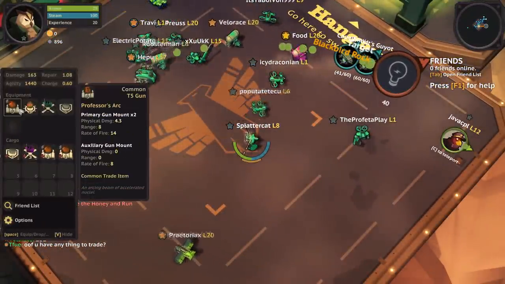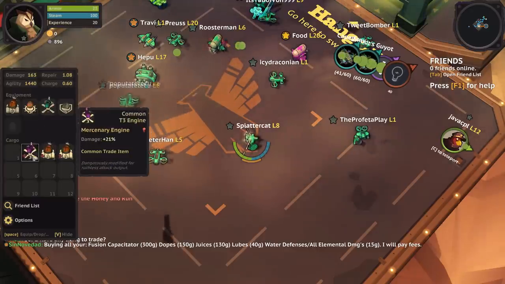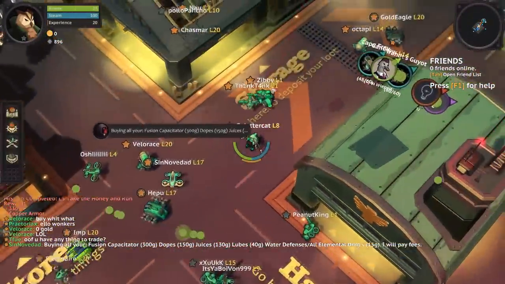There we go. That's what I'm talking about. We just got a tier 5 gun and a tier 5 engine from whoever that was that generously just dropped that stuff in the middle of town. So there you go.